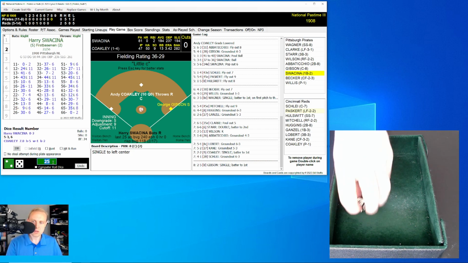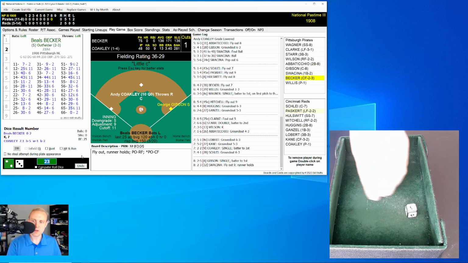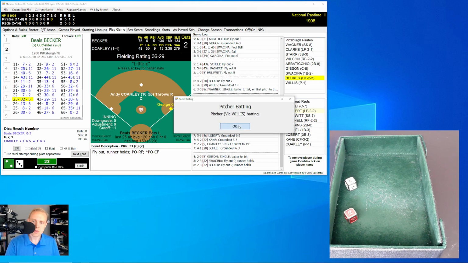Remember, Honus Wagner has 2 of those hits, and that'll bring up Harry Swacina. Now, what do you do? I mean, do you swing away and risk the double play? You don't really want to bunt with him, though, because you're down by 2. It doesn't help you. Rolls a 23 for a 32. Fly ball over to right field, and Mitchell has it for the out, 1 away. And here's Beals Becker. It doesn't matter in the end. Becker rolls a 23 for a 32. Another fly ball to right field.